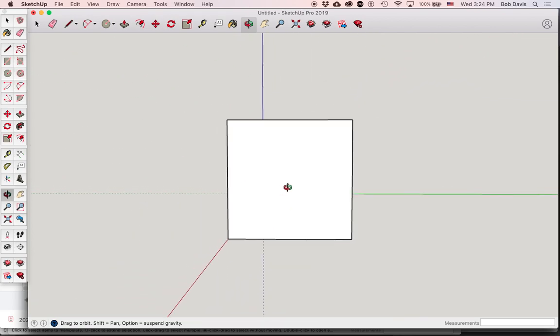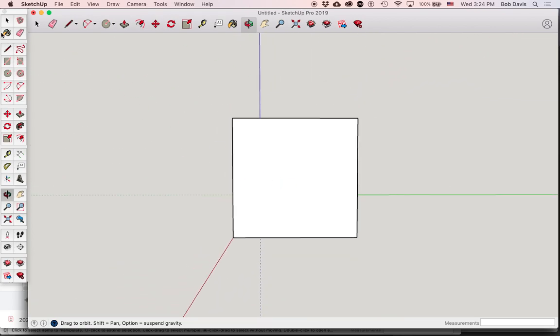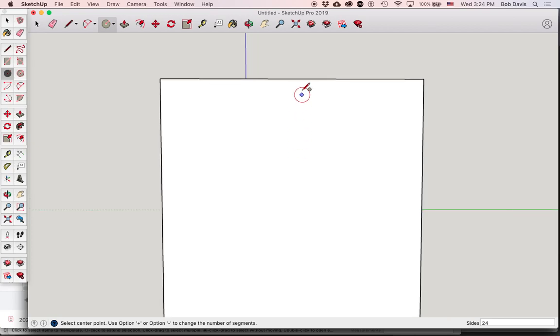And I'm going to spin around to one end or the other. It really doesn't matter which one. I'm going to get my circle tool again. I'm going to find the midpoint along the side, slowly move over to record. Like it's not wanting to cooperate here on this side. Okay, so we will in fact go ahead and just use the tape measure tool this time.